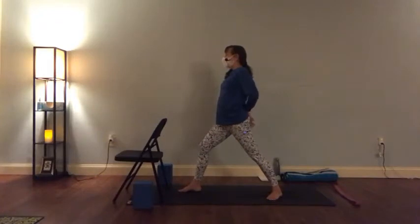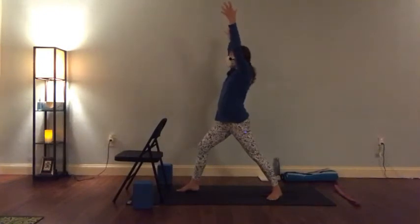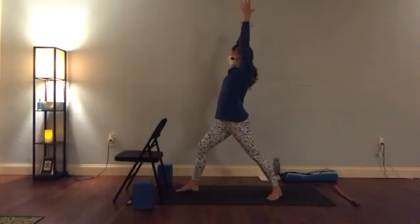And then we'll release our arms on down. And we're going to inhale the arms forward, rising them up. Now, you can separate your hands more to a wide V, or you can have your hands right over your shoulders. If you turn your pinkies inward a little bit, then you can maybe find more space between your ears and your shoulders. So enjoy feeling this uplift in the front of the body.